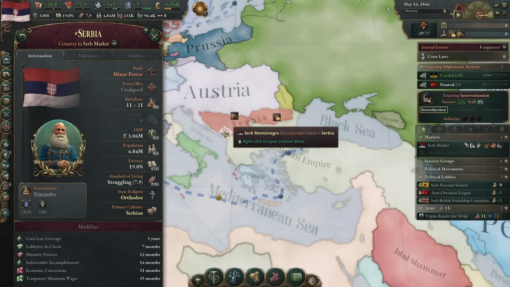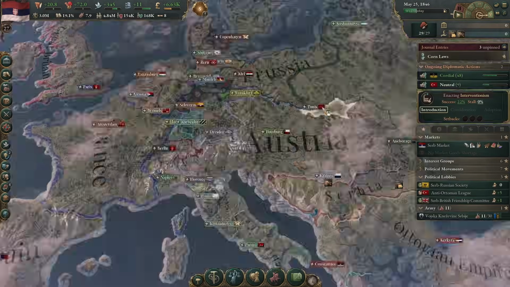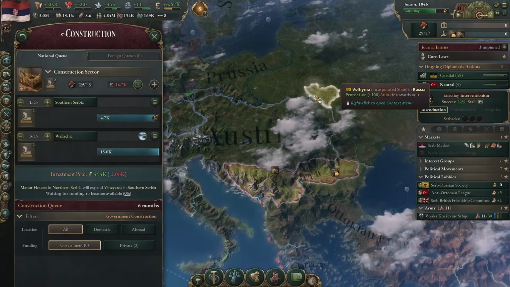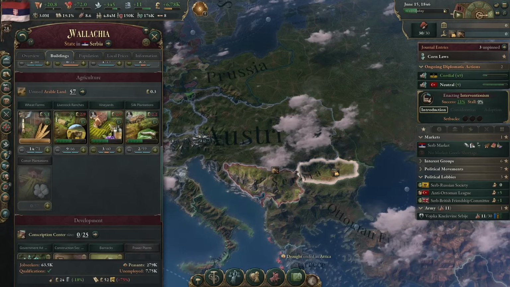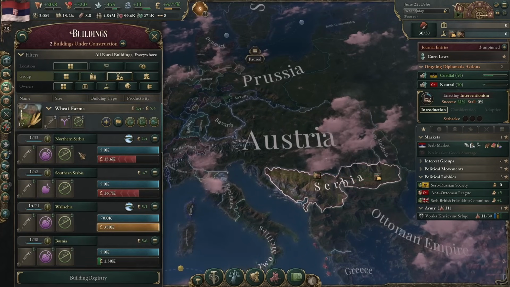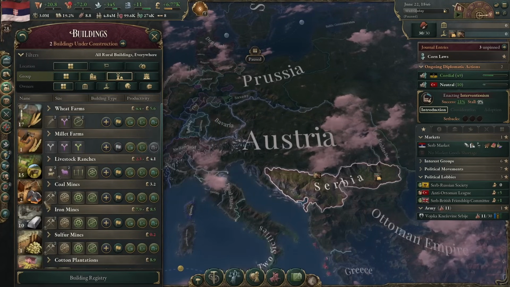You could do laissez-faire if you wanted, but interventionism is usually better. Except if you think that most of your buildings will stay nationally owned even on laissez-faire, which is possible, but I don't think it's too likely in this situation. If you max build these buildings, it's one example of a situation where the buildings just will never privatize, I'm pretty sure.